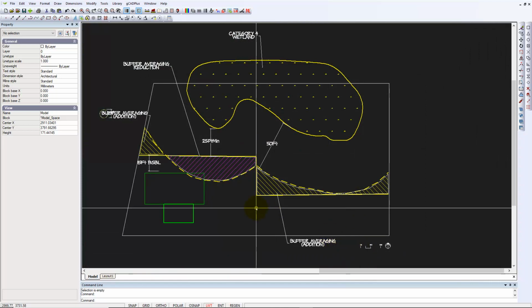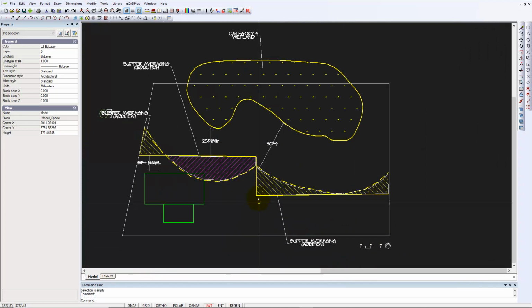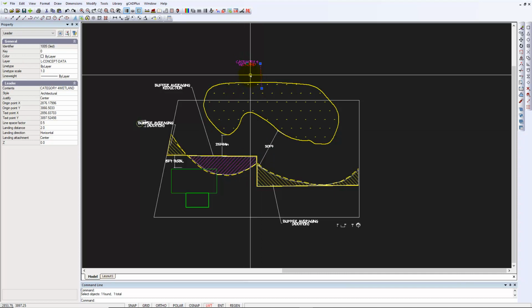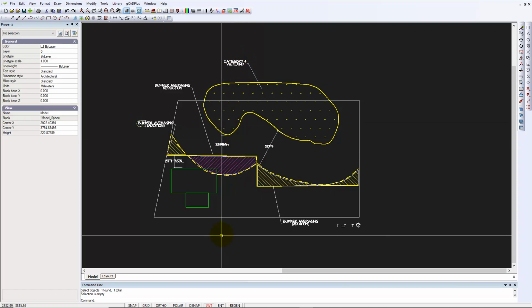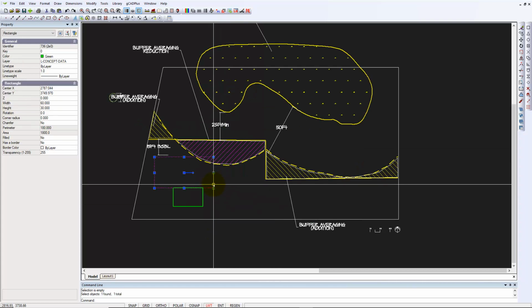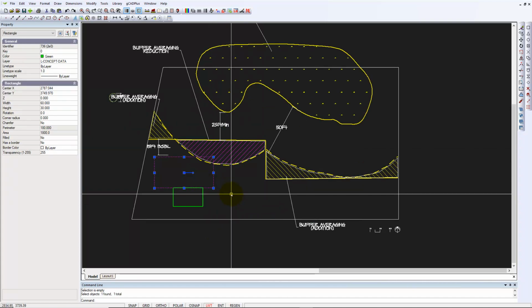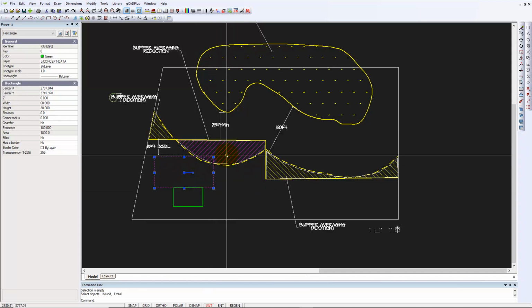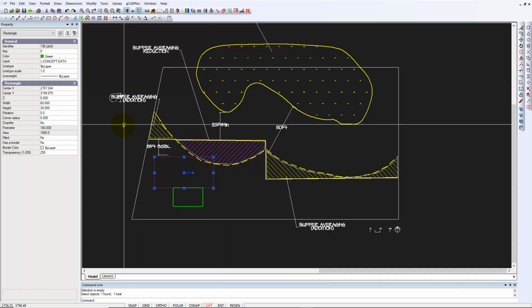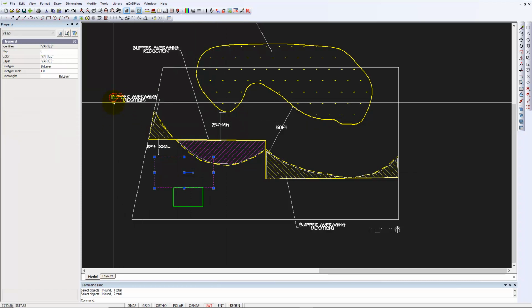And I hope you can see now that we're starting to get a feel for how we want the layout to be. And it's now full size. Here's I think a proposed shed or construction, but notice how it bites into a buffer averaging area. I'll just get rid of that for the moment.